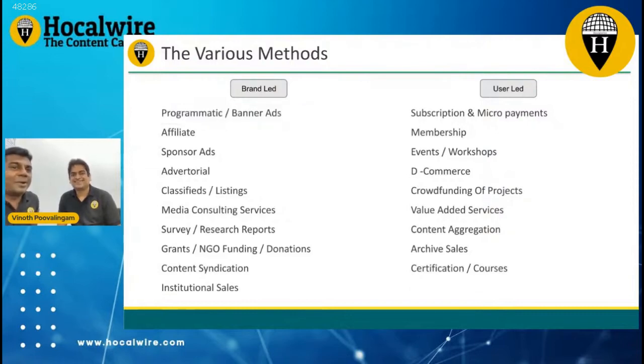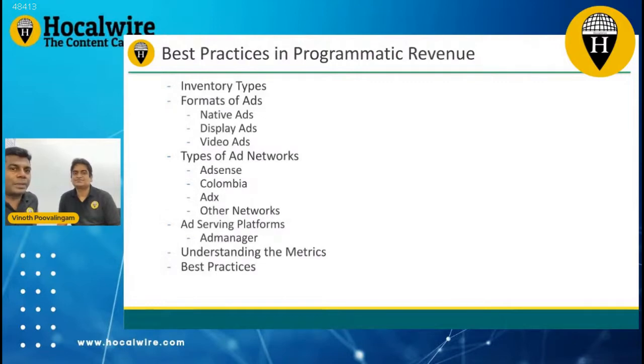But yeah, so we are going to talk about programmatic revenue in much more detail. To start with, again, best practices in programmatic revenue, this is what we are going to start. Today's focus is going to be this, right? And essentially, what are the topics we are going to touch on in this, right?